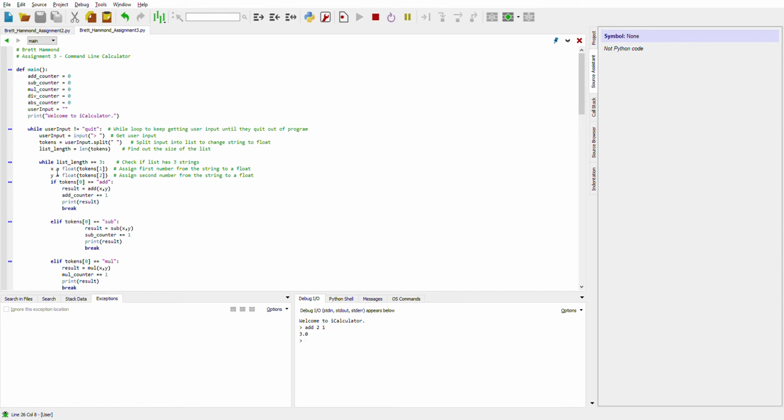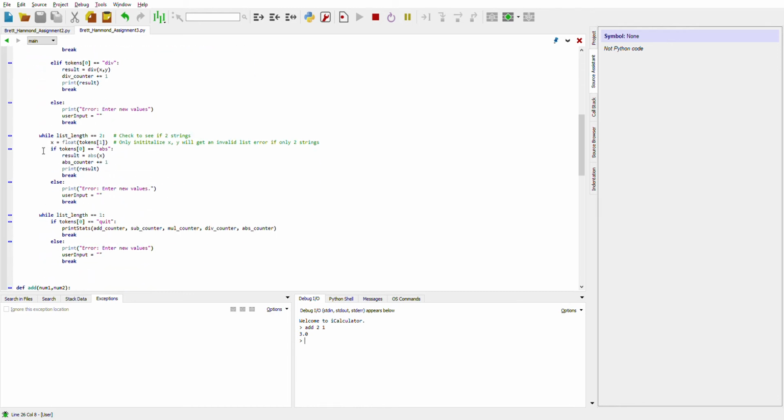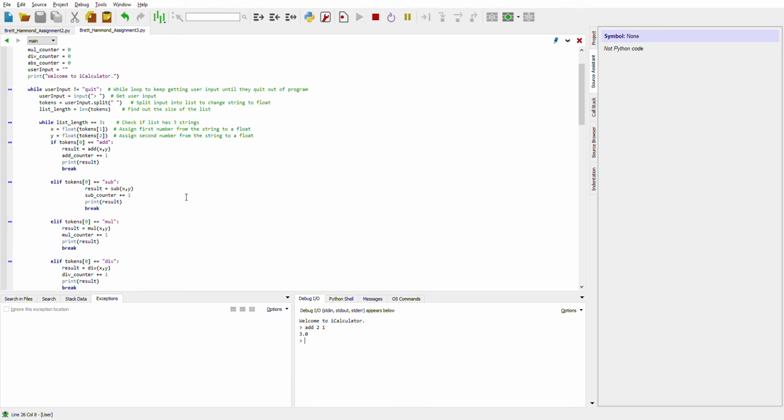Then I know that I can go ahead and assign x and y to the second and third numbers. And I have a while loop for each of the list values, just so that I can break out of the loop and get back to the user input so that I can get proper variables to be called on.